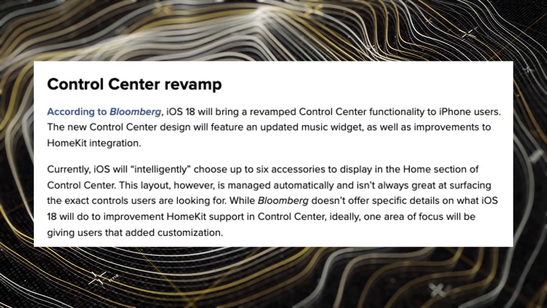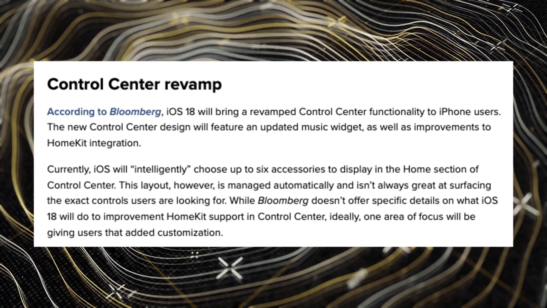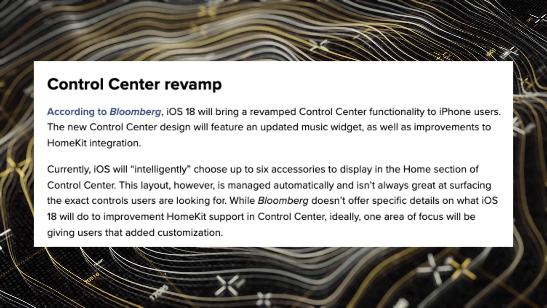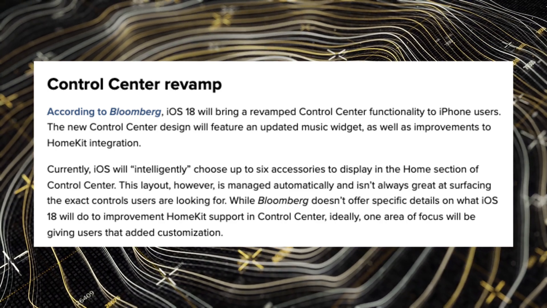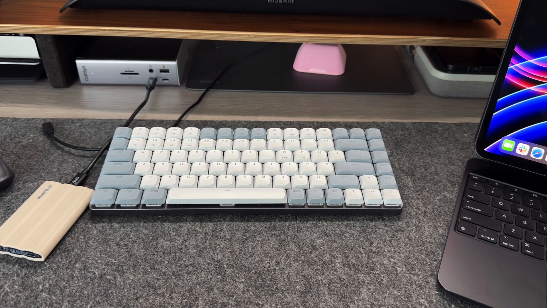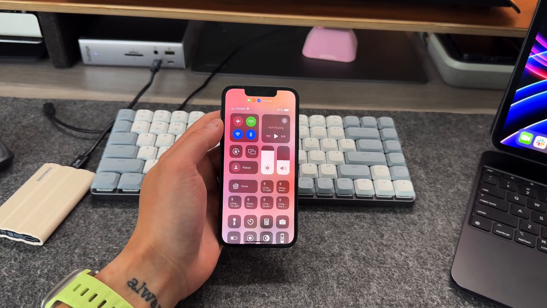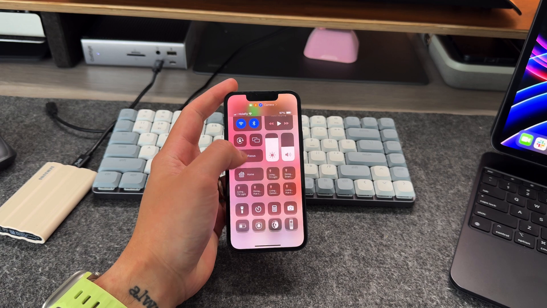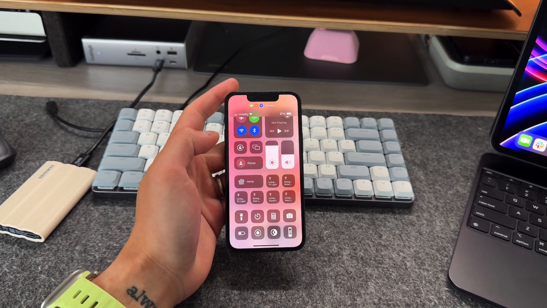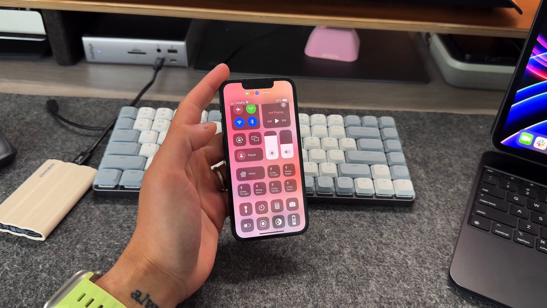The next big update coming to iOS 18 is all about Control Center. It's supposed to get a facelift and revamp — looking and feeling a little different. Apple is changing up the Shazam music recognition feature so it'll always be persistent in Control Center. Also, if you're into HomeKit, right now Apple intelligently puts your top six accessories in Control Center, but it's not always the ones you actually want — for instance it shows me downstairs lights when I'm putting my daughter to bed. A HomeKit revamp in Control Center should help with that.